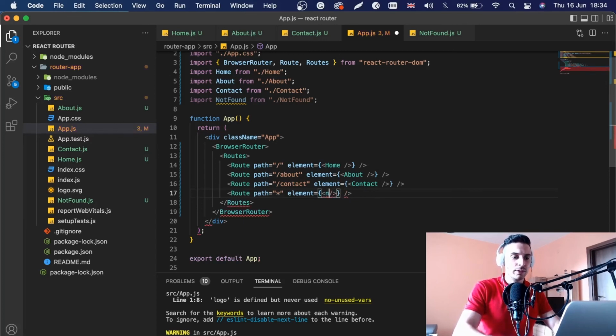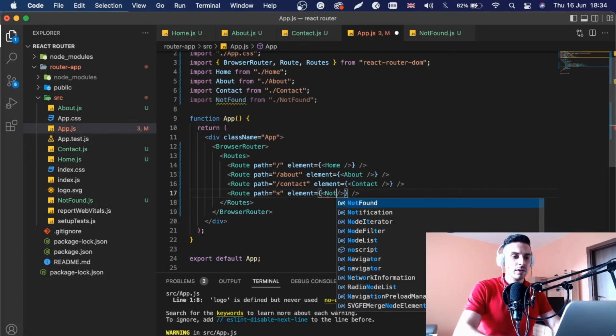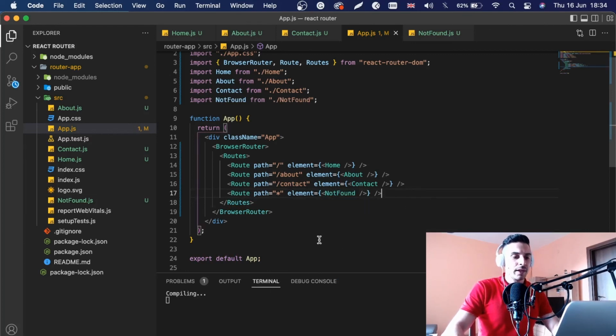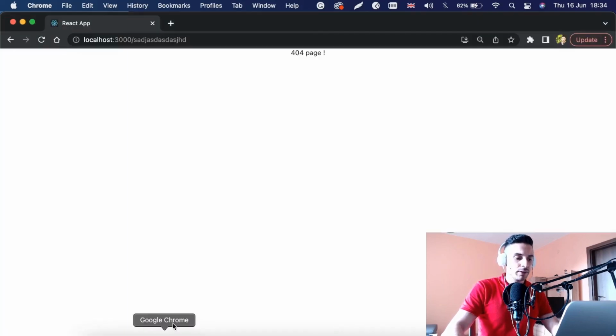So let's do that and say NotFound, just like that. Okay, I'm going to save now and wait for it to compile, then come back to the browser and refresh, and you can see the 404 page right here.